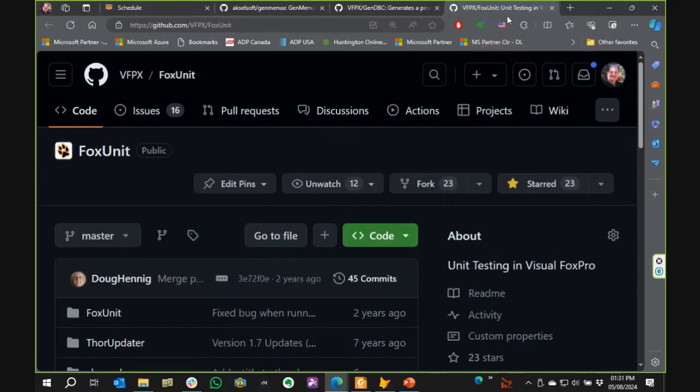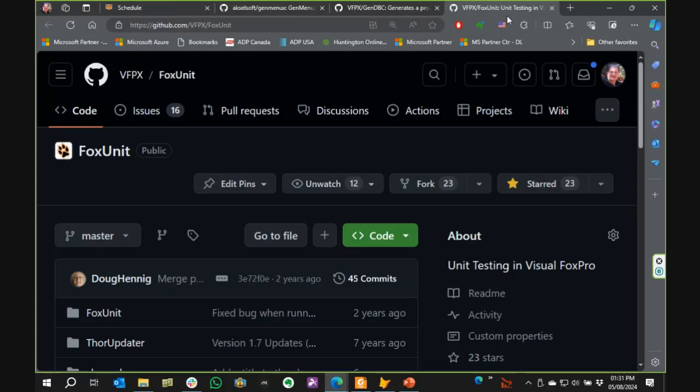If you're unit testing, Christoph showed Fox Unit a little bit during his session. Fox Unit is basically a unit test manager, and it maintains the unit tests and allows you to run the unit tests that you have written for your various projects.